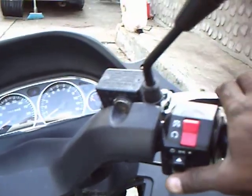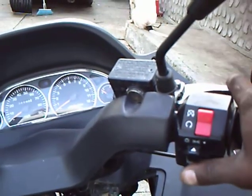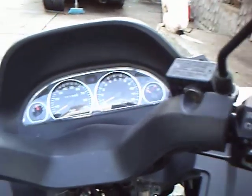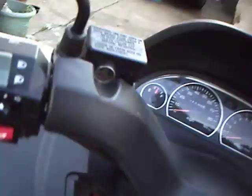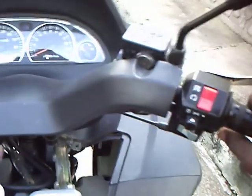A lot of people have this problem where the bike doesn't start up in the morning. They've got to wait for a couple of cranks. Well, from the time I had it, it's always been doing that type of stuff.